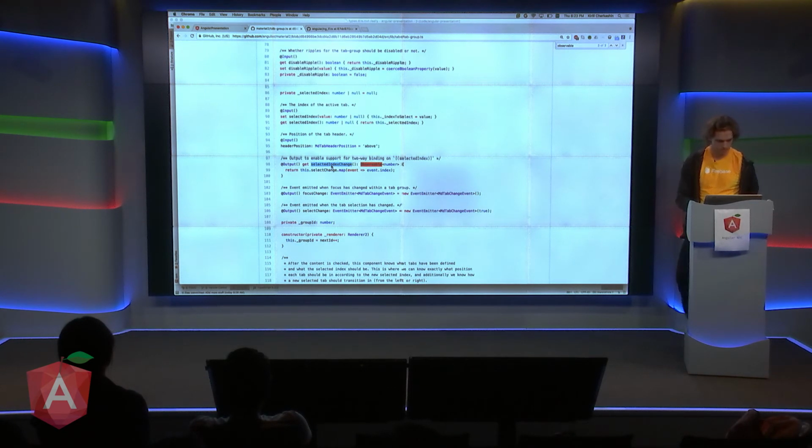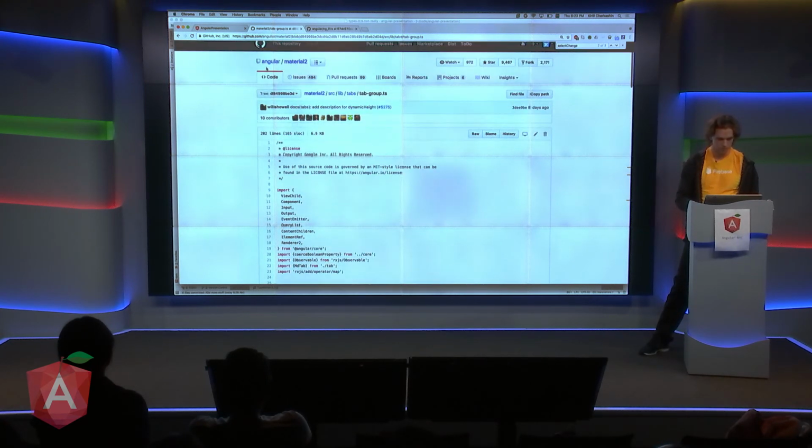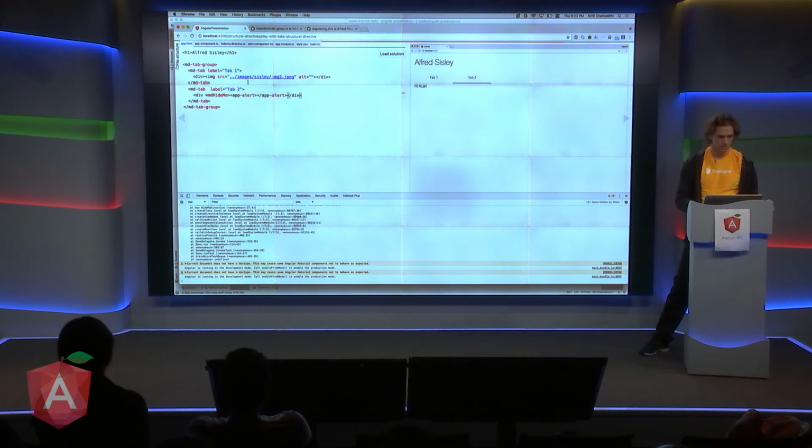OK, this selectChange. It is an event emitter. So I'm going to take this event emitter from the TabGroup component. If we look at our HTML, the TabGroup component is here. So we're going to go to the parent component and look at it.